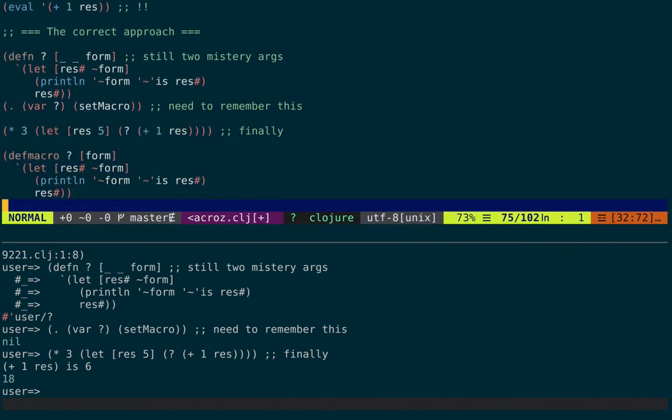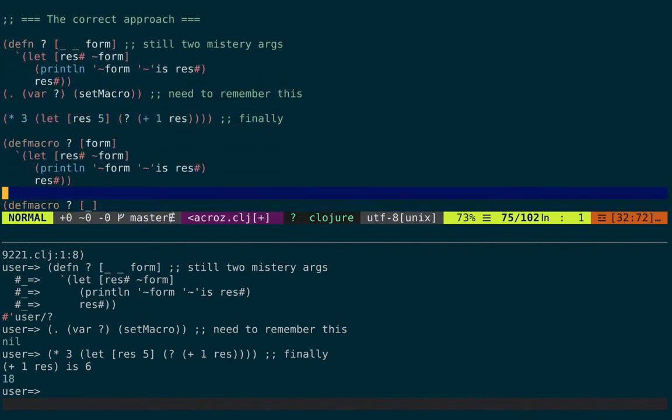Finally, Clojure has this defmacro macro, which is a macro itself, and this is what nicely wraps all the discussion so far in what you know as a macro definition in Clojure.